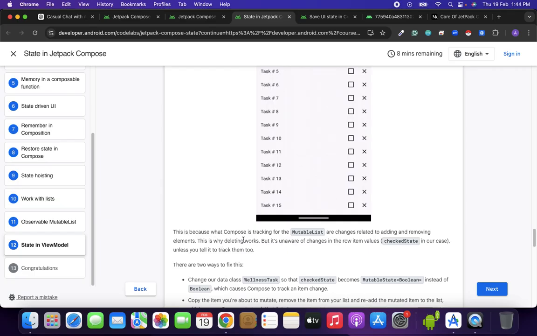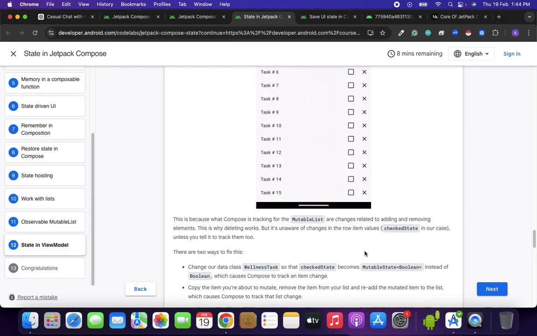This is because what Compose is tracking for the mutable list are changes related to adding and removing elements. This is why deleting works, but it is unaware of changes in a row item value, the check state in our case, unless you tell it to track them too.